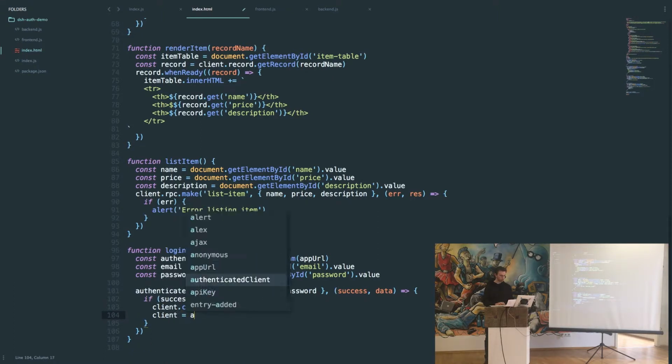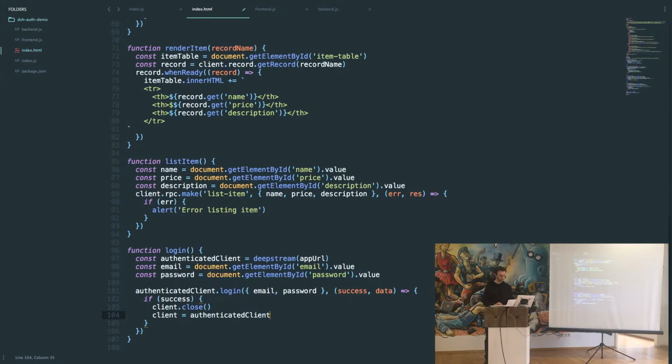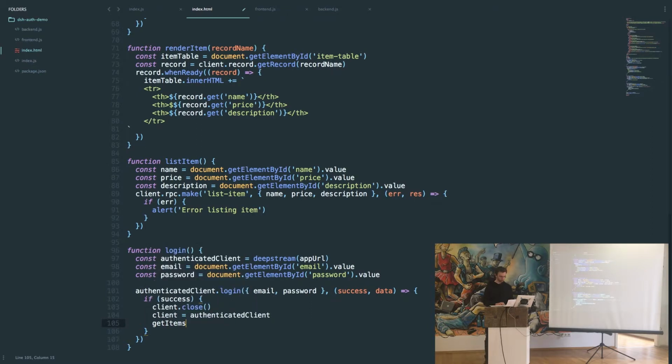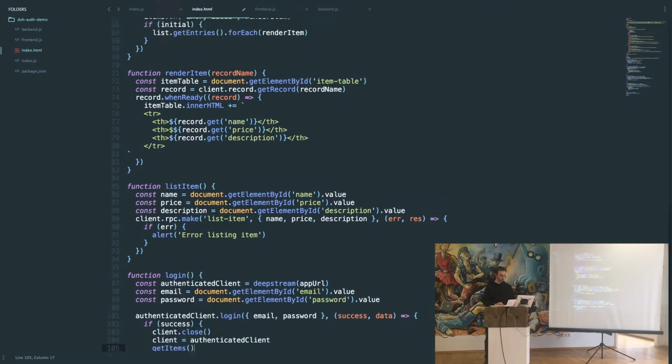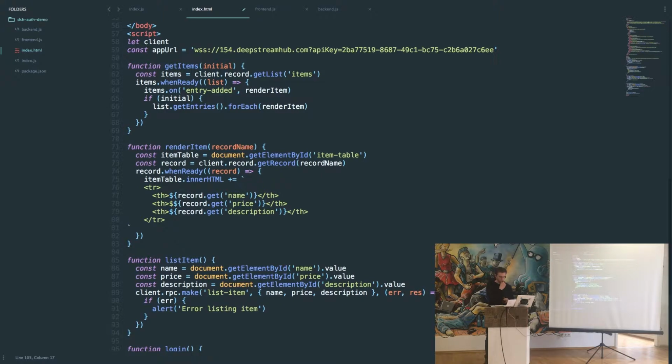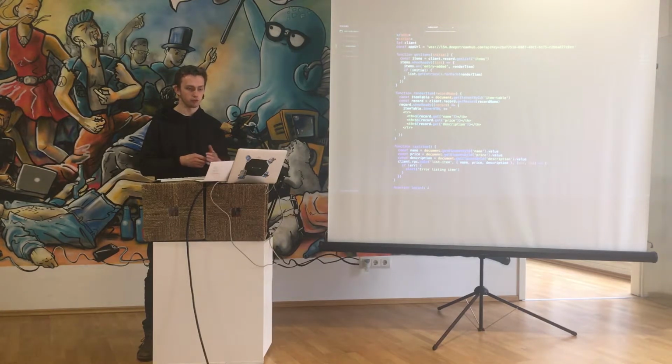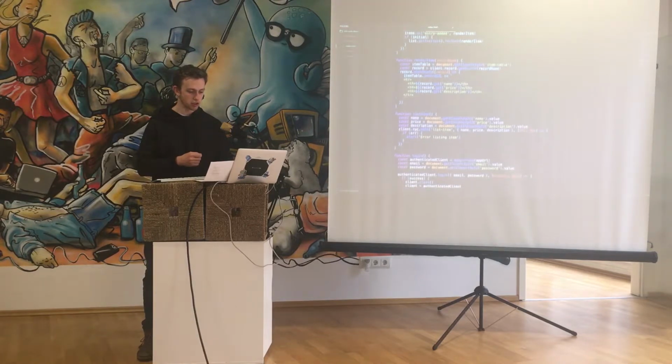Client becomes our new authenticated client, and we can call that getItems function, which, if you remember, basically just subscribes to new entries in the list of items. We're not passing the initial variable, which means we're not going to refetch the old data, so the state of our table is going to stay correct.